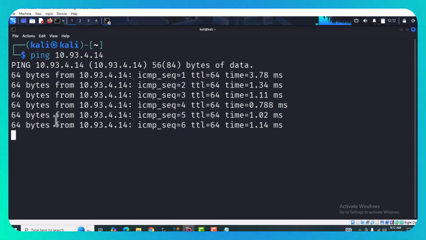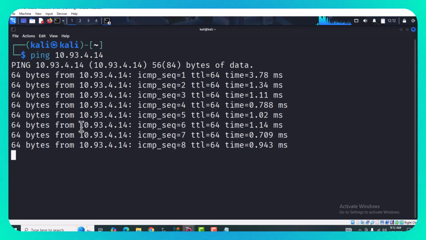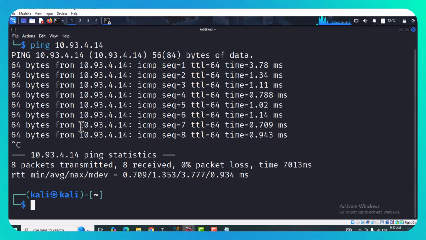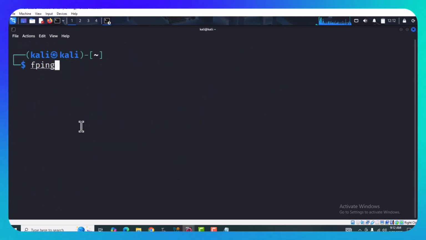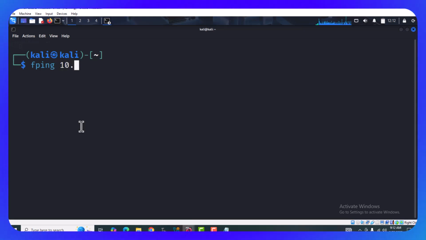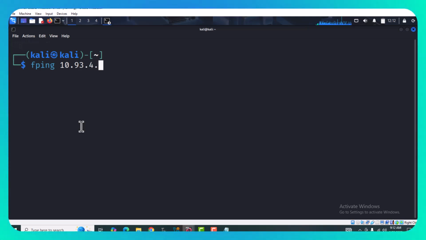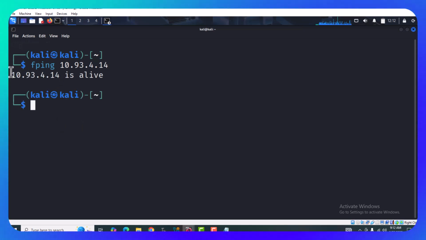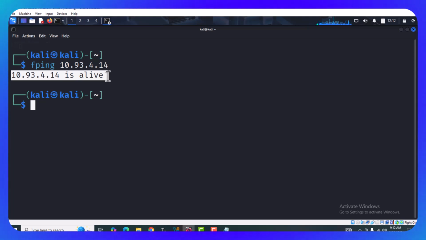You can stop it by pressing Ctrl C, or clear the terminal. If you don't want to use ping, you can use fping with 10.93.4.14. It tells you that the host is alive, meaning it is connected and reachable. So we are through with that.